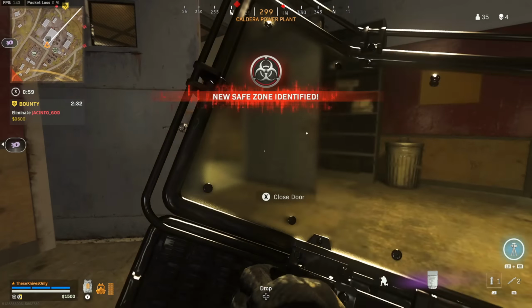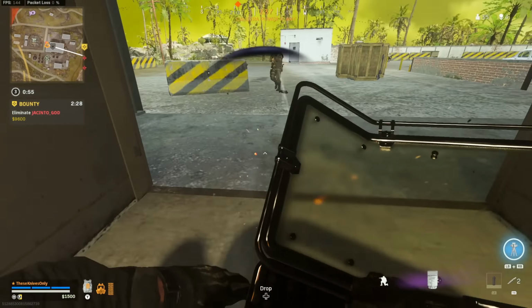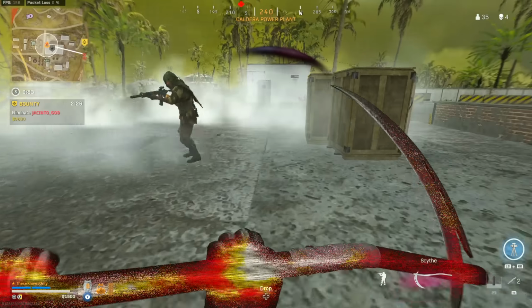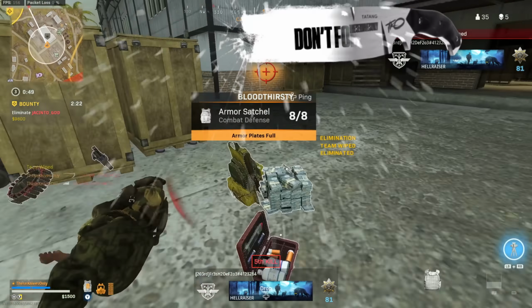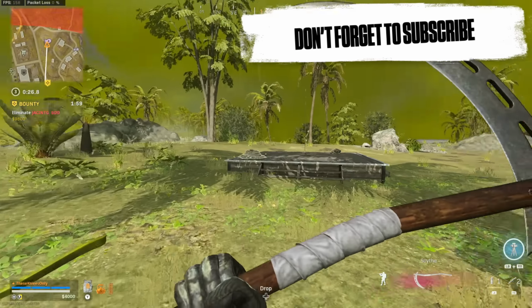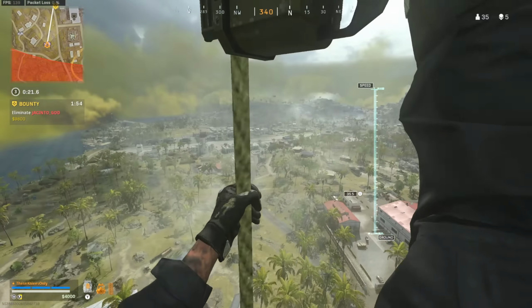Nope. That is unfortunate, dude. Gas is closing in. Relocating the safe zone. Got him. Oh, it's a one hit while they're down too. Well, it's definitely good to know that this weapon's a one hit while players are down. I don't know if they intentionally designed it like that, but hey, I'm happy with it.